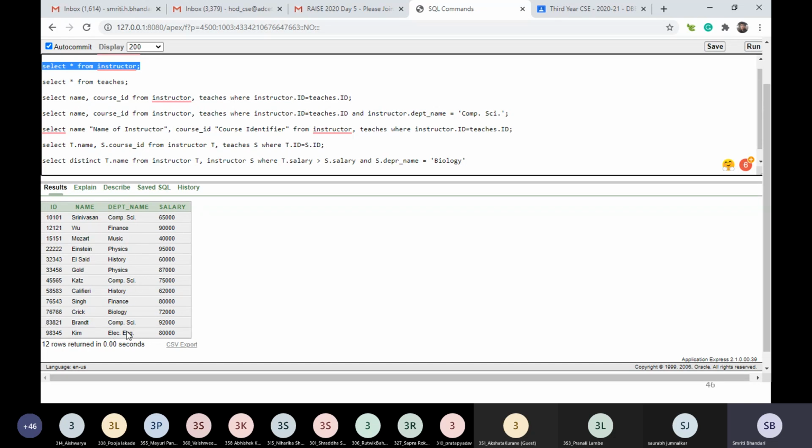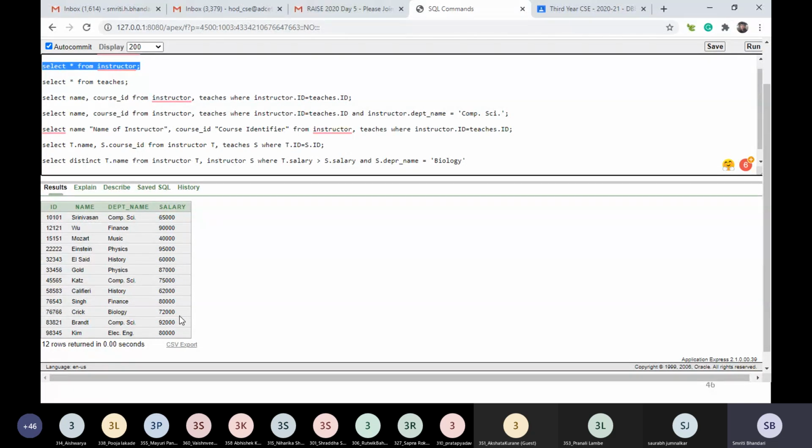So let us see how many instructors are there in the biology department. Only one instructor is there, and the salary of this instructor in the biology department is 72,000, right?